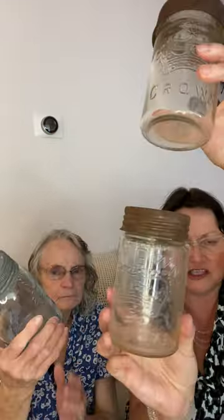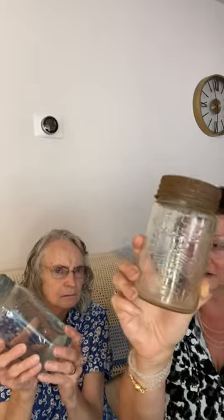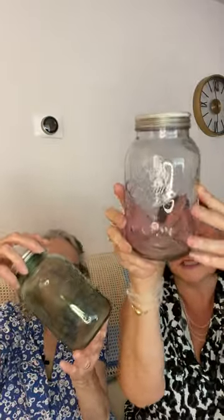Mason jars - we could talk about mason jars forever. Of course they're used for doing preserves, which most people don't do anymore, but there are lots of patterns on them. They had the glass on the center top where they'd seal them with a rubber ring inside. There are serious collectors of these - it's based on the crown, the names on it, and how many dots around the crown. A lot of these can be worth a lot of money. They also come in different tints - that one has a greeny tint.